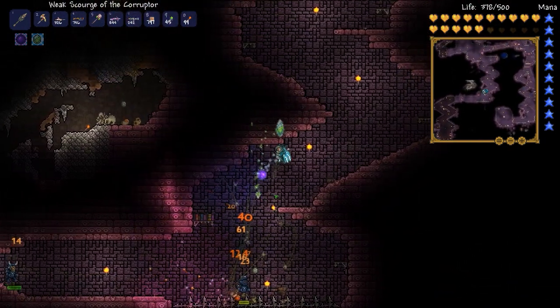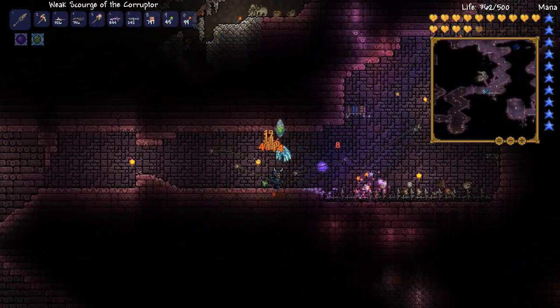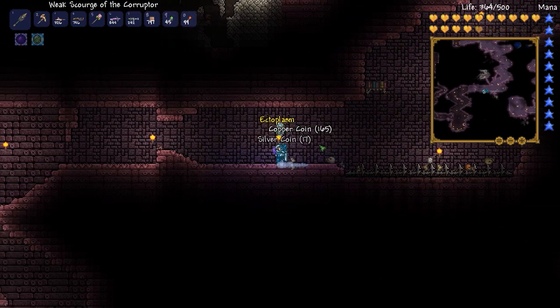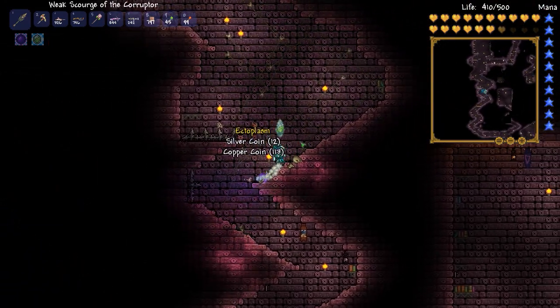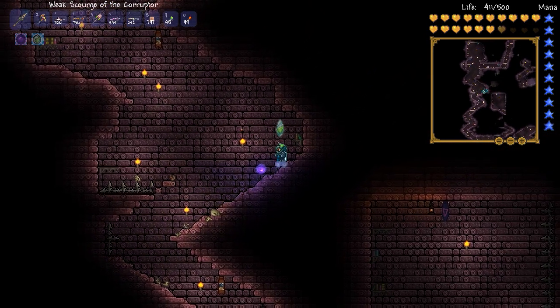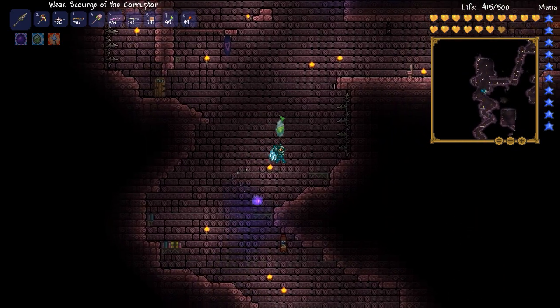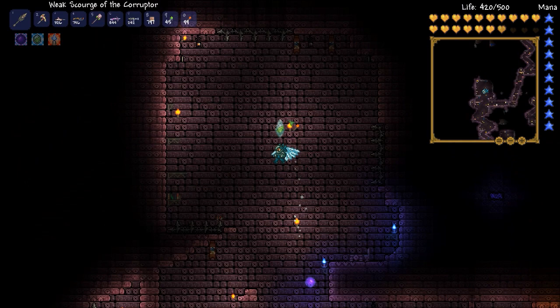Alright, there's that blue bones guy again, I think. Ouch, ouch, ouch, ouch, ouch. Don't stand on spikes. That's dumb. Alright, he dropped ectoplasm as well. Oh, and the blue armored skeleton died. I think another enemy came out of him, and that's the thing that dropped the ectoplasm. Alright, we need to find another one now that I have a hypothesis of what's going on.